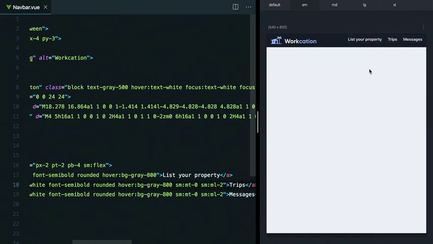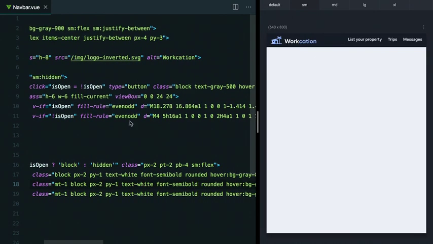The next thing I want to look at is the surrounding space around everything. Right now you can see the padding on this side is quite a bit less than we have on this side. So why don't we take a look at what's causing that? Right now we have all this padding on the container wrapping all of the links that's there to make things look the way they're supposed to in this stacked view.